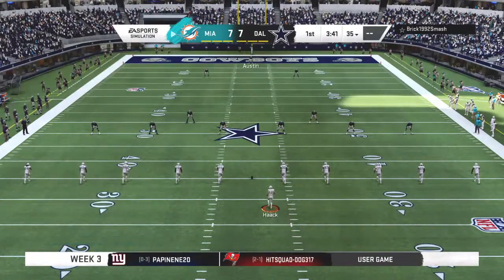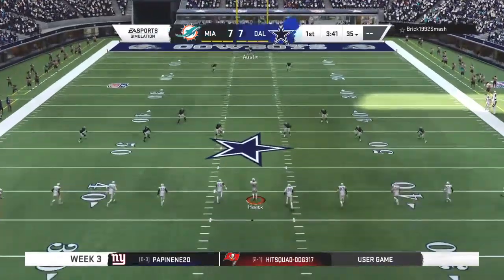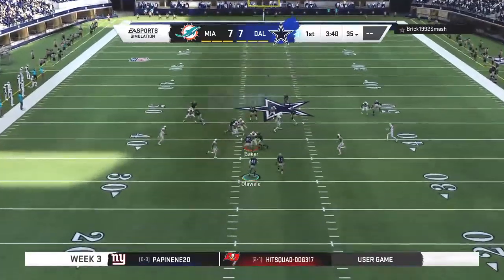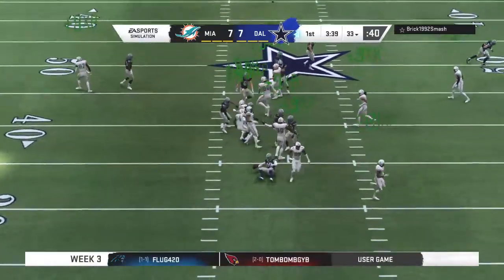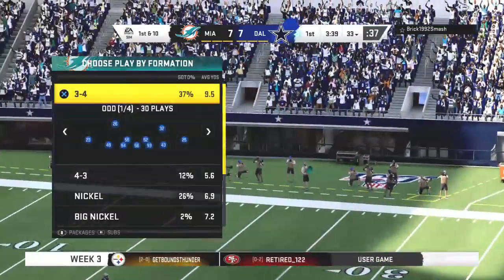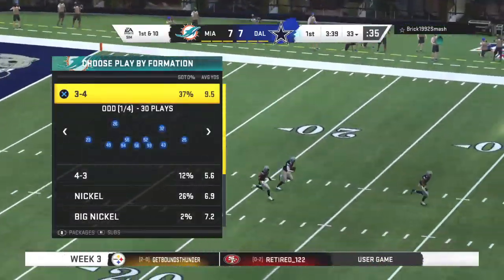Each team has scored. 7-7 here as the kick's away. This will be taken short. Let's go. At their own 33-yard line.